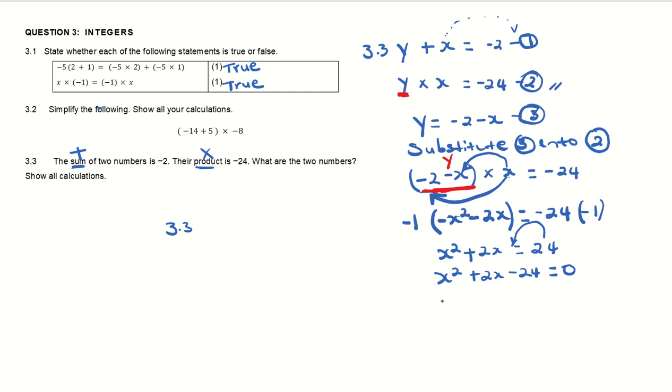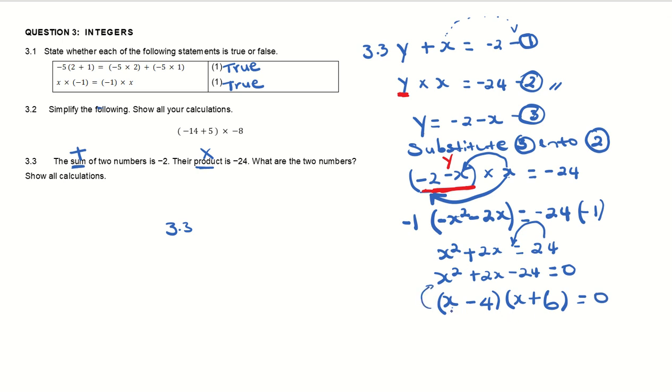We see that now we can factorize, and we look at the factors of 24, okay, and see which ones when subtracted from each other will make this 2. So that would mean 6, this is an x here, and 4. You can see the difference between 6 and 4 is 2. So since the 2 is positive, 6 will be positive, and 4 will be negative, okay? If you multiply this out, you'll realize that it comes back to this.